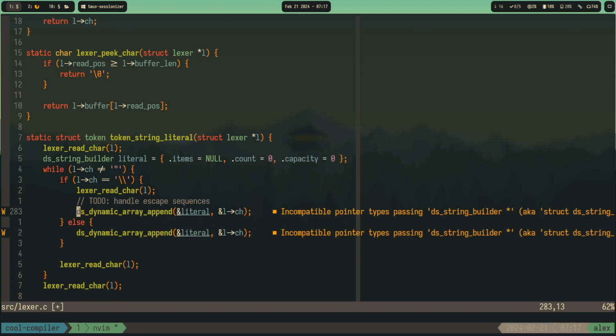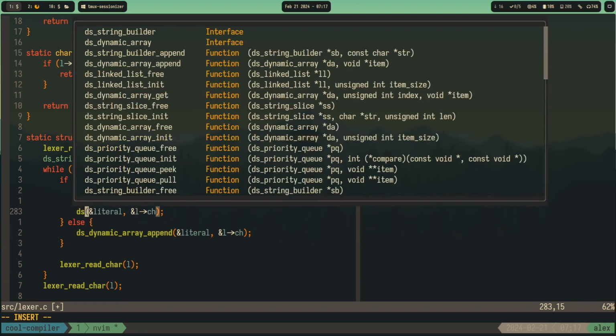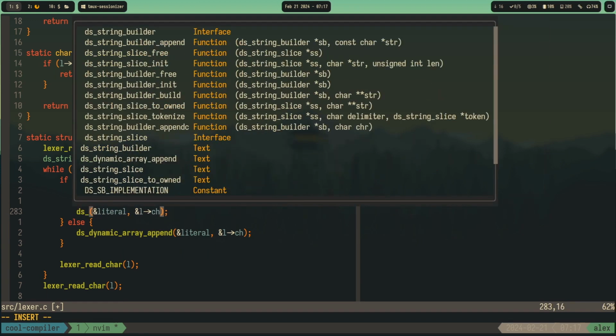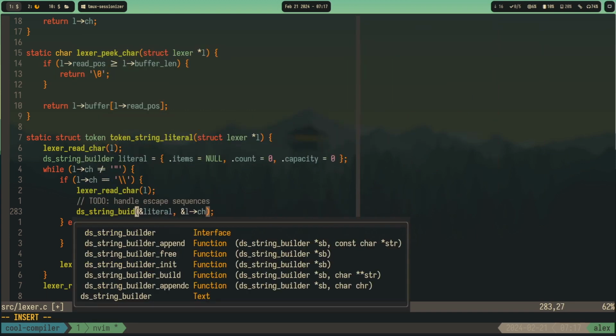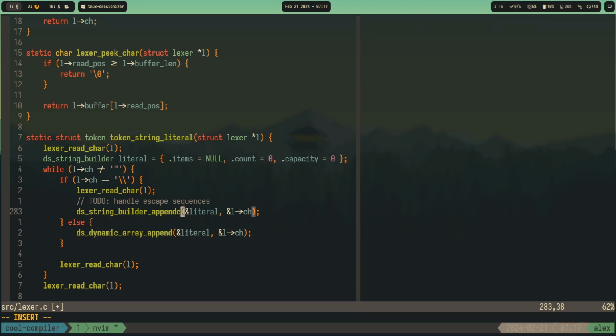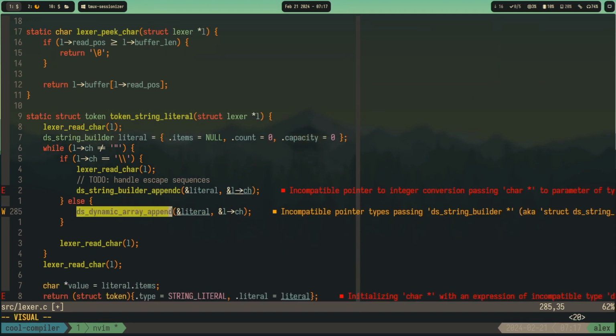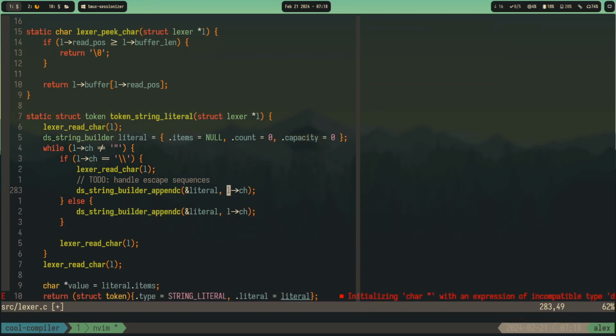And here we can use ds string builder append C, just like that.